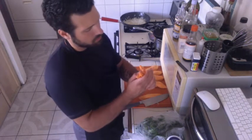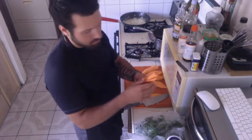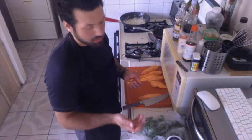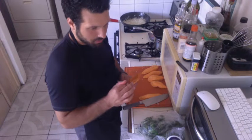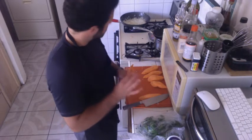This is closer to a batonnet. Not squared off, but size relative, you know, so it's good. Batonnet is more for medium dice. A julienne will be really thin and really small, and so that will be for a brunoise, which is tiny.